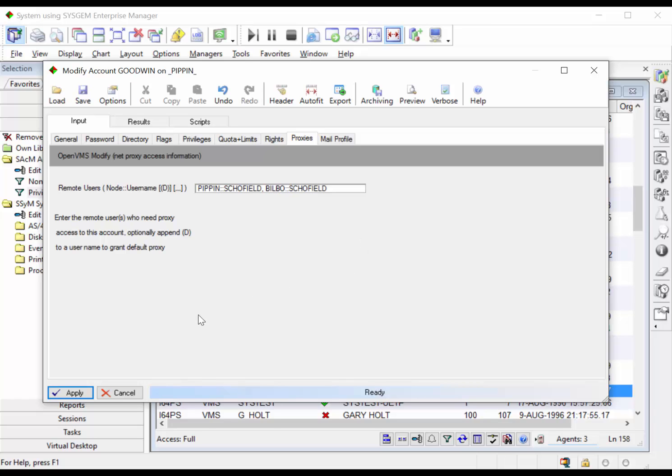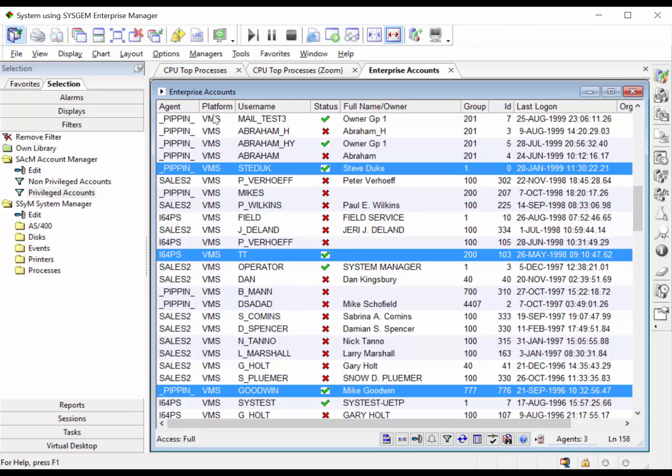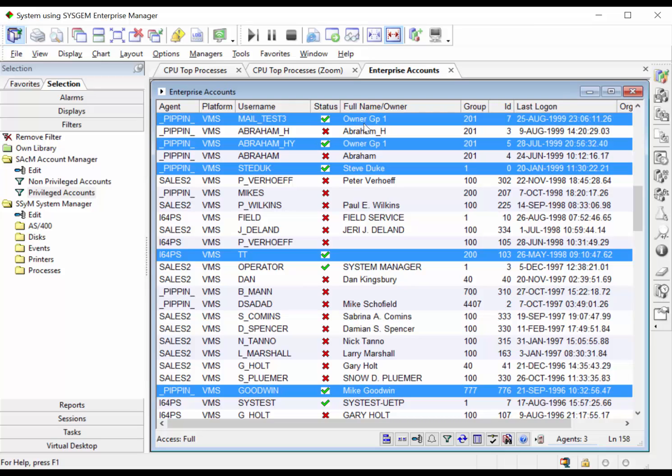So very often, when we go to a customer site, we will do exactly this thing that we just did. With just a few key clicks, we can identify those old accounts that perhaps should not be still enabled, that should be disabled or even deleted. And just with a few key clicks within the Enterprise Accounts window, we can identify a fairly serious security breach where these accounts are still there, still in existence.